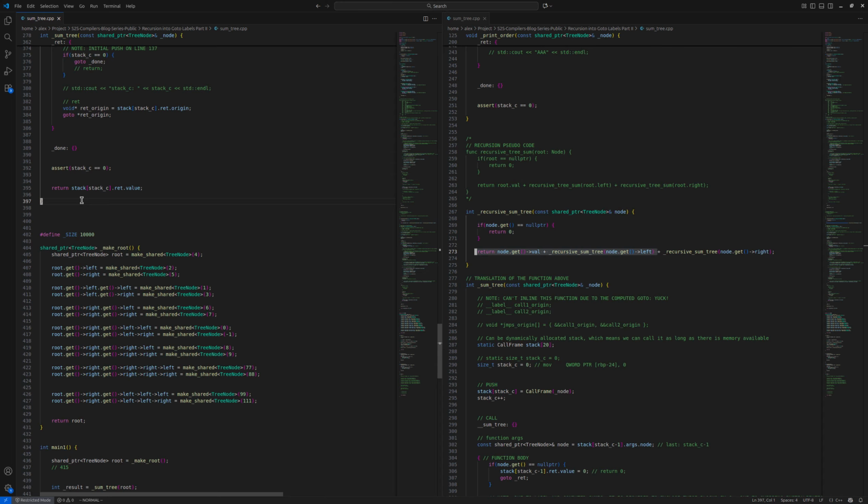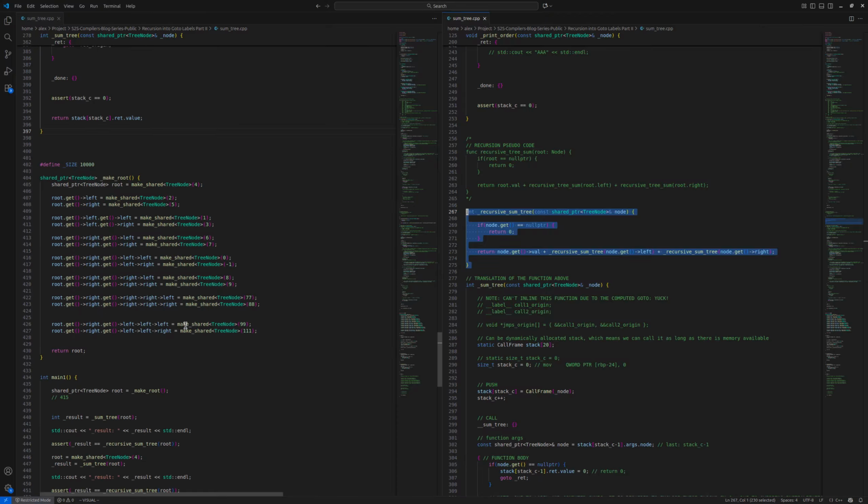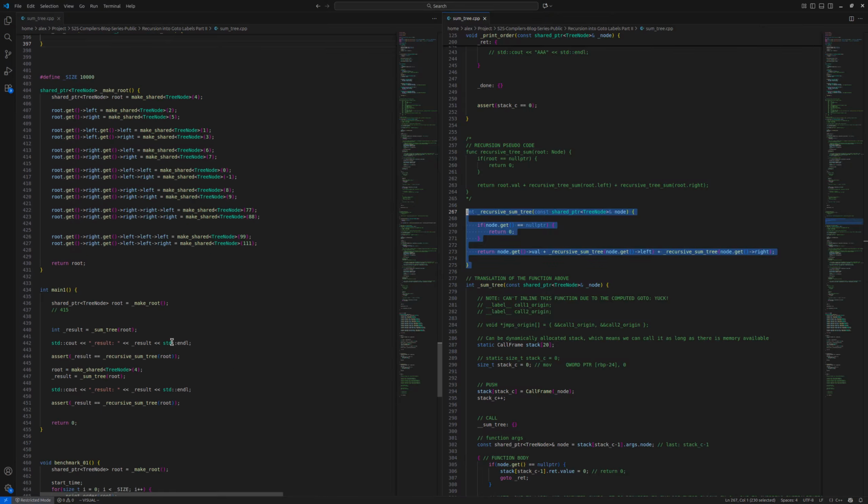And what's the better validation of the recursive function than having the recursive function assert your code by itself. What I mean by that is, here's how I test this.